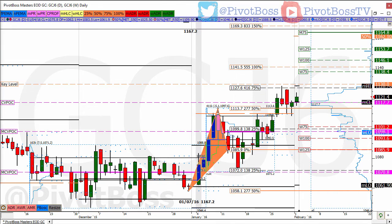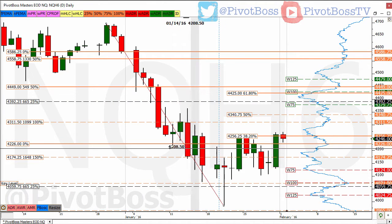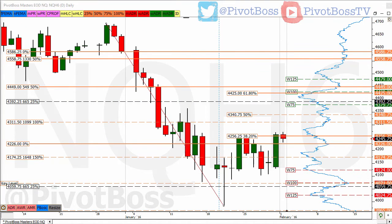All right, taking a look at the NQ. Lastly, we have the NQ here. This one also saw a nice squeeze event on Friday. You can see prices had made lower highs day over day, had made lower lows inside day here, and the squeeze occurs to the upside. So typically speaking, with that squeeze going on, you see this high right here, this high right there.